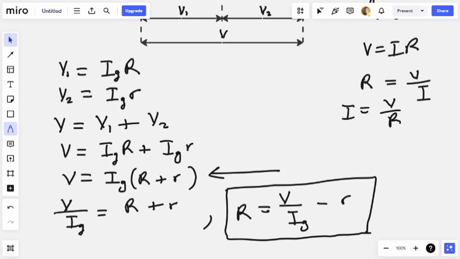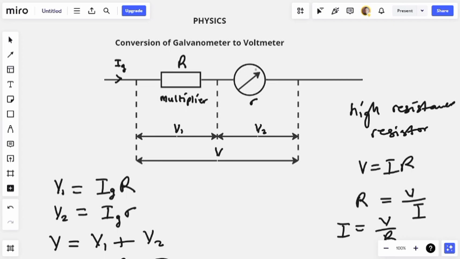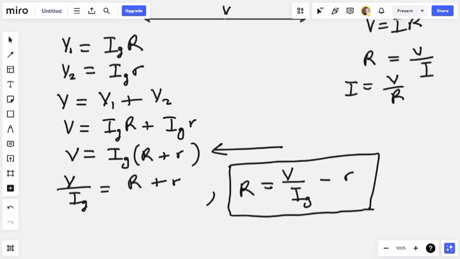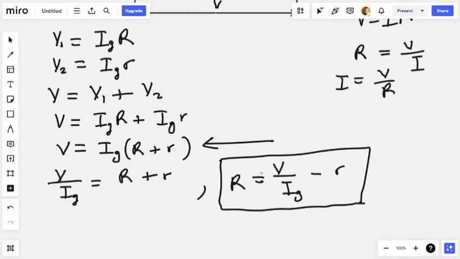And of course, we have to calibrate our galvanometer to be able to match the maximum voltage we want it to read. At a higher level in electrical engineering, we call this instrumentation, designing measuring instruments, and how to control systems, instrumentation and control. Okay, so this is basically the relation you need for analysis of the galvanometer as a voltmeter.